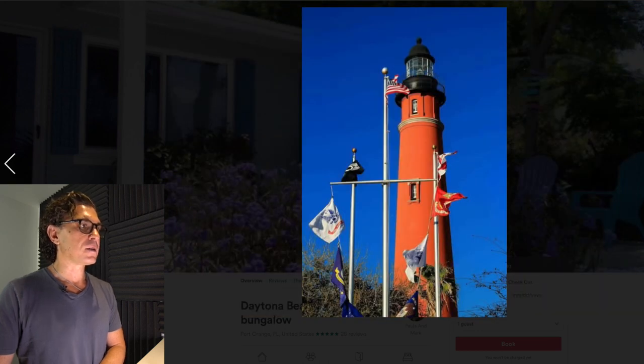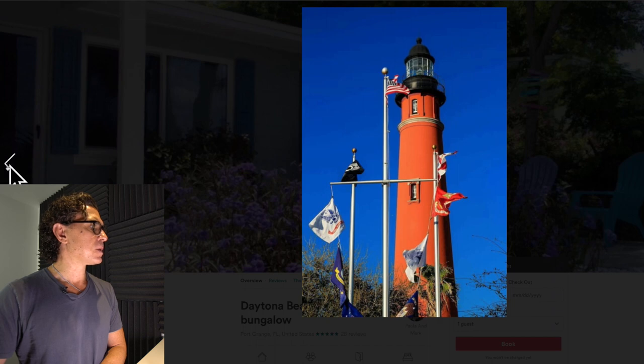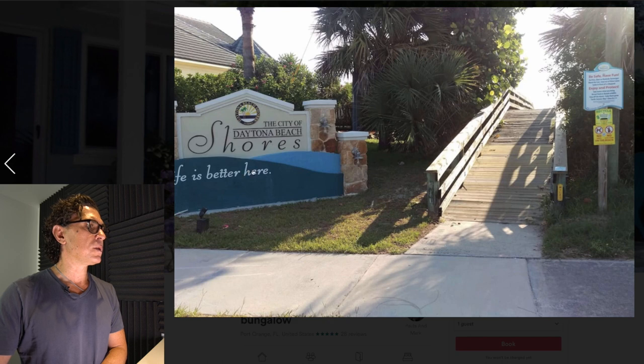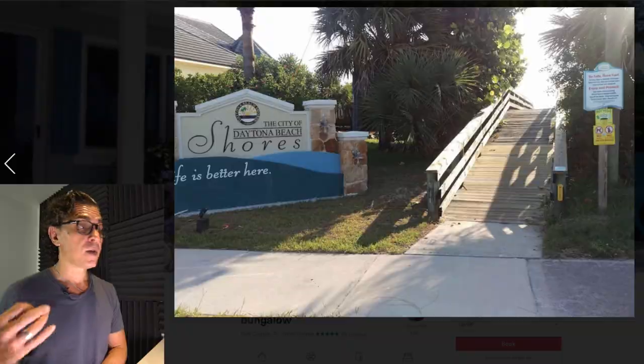I like this — this paints a nice picture. What I particularly like more than anything is that you say exactly where it is: it's the Ponce Inlet Lighthouse and it's four miles south. The more of that that you can do, the better. On this one where you show the welcome to Daytona Beach Shores, you've neglected a really good opportunity to say 'two blocks,' 'a hundred seconds,' 'less than one minute,' 'a short walk,' 'a short bike ride.' This doesn't help me either, and that's a missed opportunity. So I would improve that and I think you'll see people respond to it.